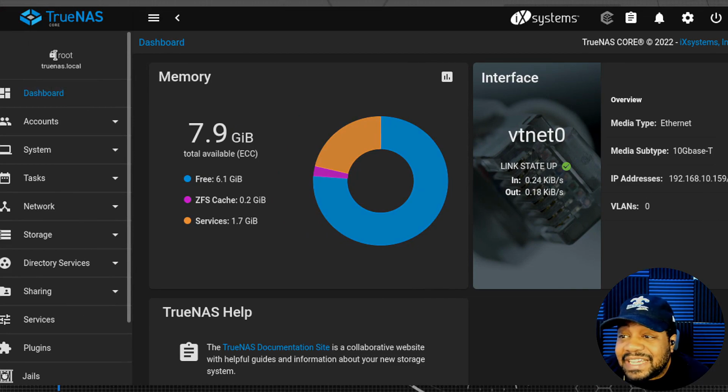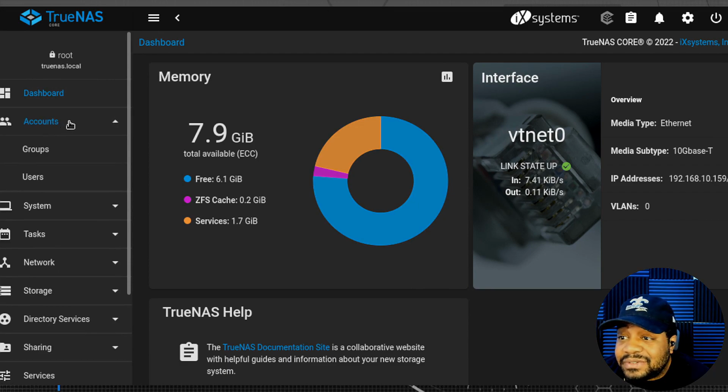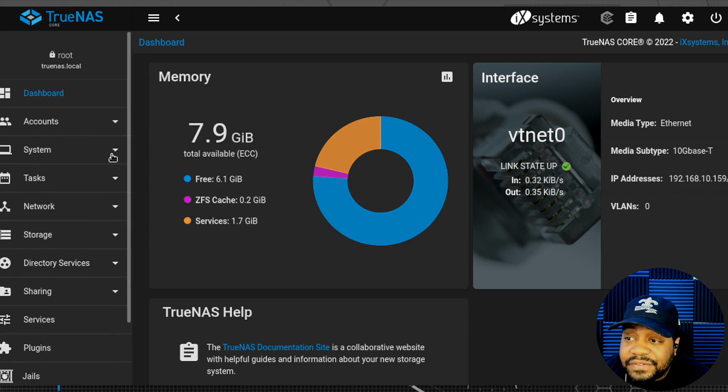So this is the account we're logged in as, root. Now you can go under here, under accounts, and manage your groups and users. So if you want to create another user, more than welcome to, as well as groups, so you have people logging into the server if you need to. I mean, that ties to our network shares and all that. So you can create all your accounts there. You can give specific users access to specific drives for storage.